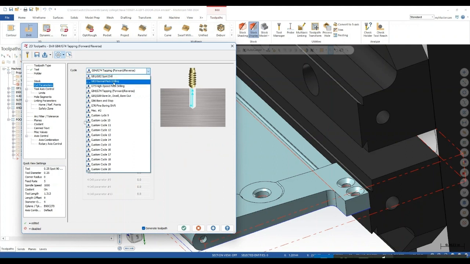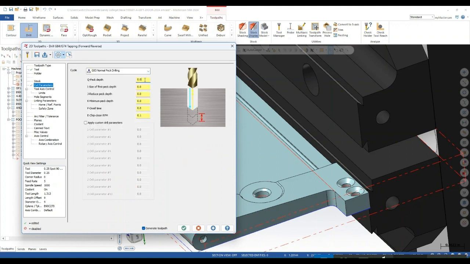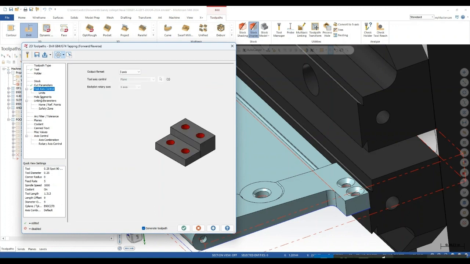Alright, I'll do a peck drill on this one, 50 thousandths. Everything else should be 0 on here. Alright, let's see.